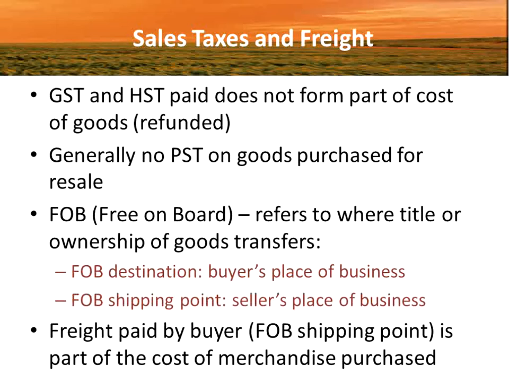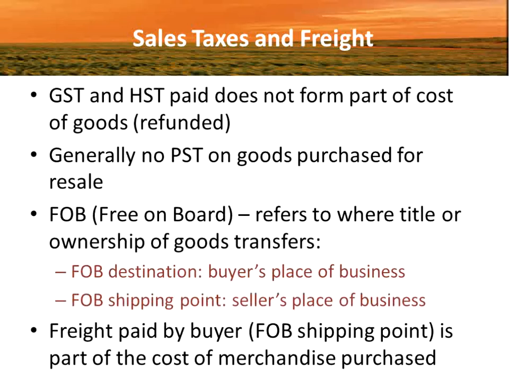A couple of important notes to look at here is what we call free on board, which is where we actually transfer ownership from one party to the other. It's important to understand what type of FOB, or free on board, situation we're looking at. So there are two different types. FOB destination is where ownership of the goods transfers at the buyer's place of business.